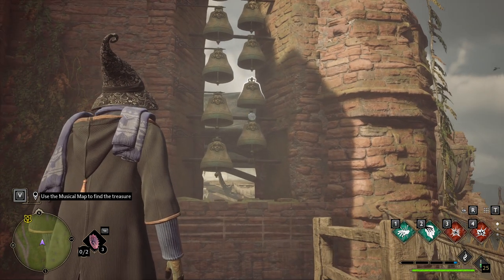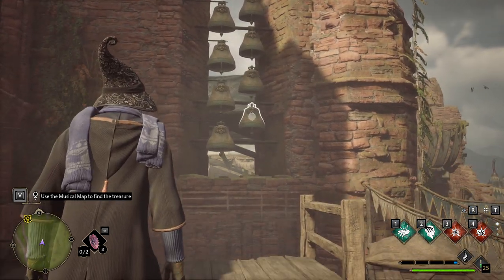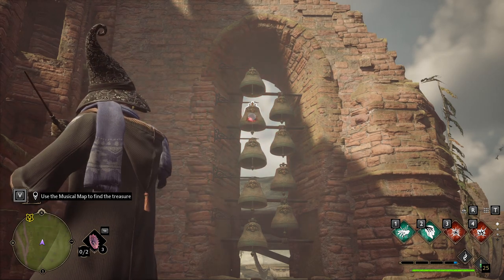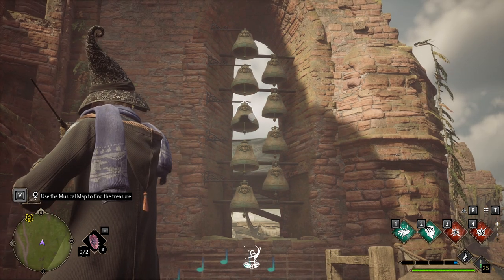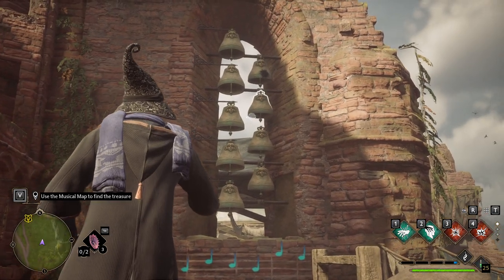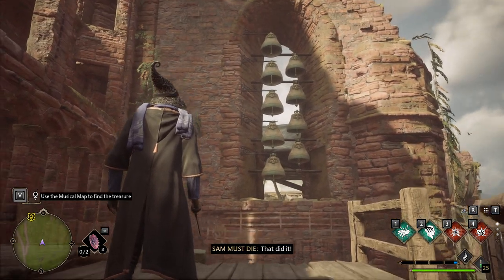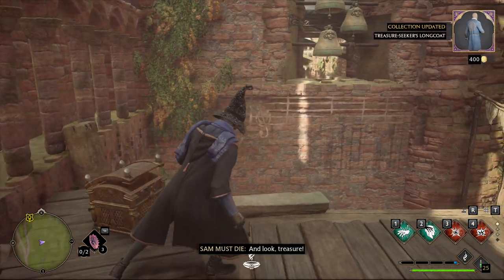So I got the answer for you guys. Just do what I am doing exactly. So we start with B4. Then go for A3. Then A2. Then B2. Then A3 again. Then A1. B1. And B2. That did it. What? I wasn't looking like that. And look, treasure.